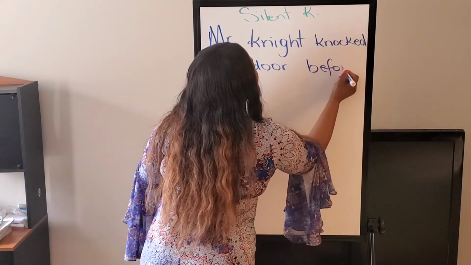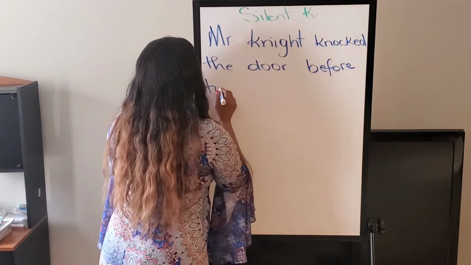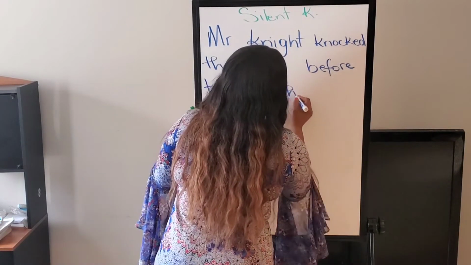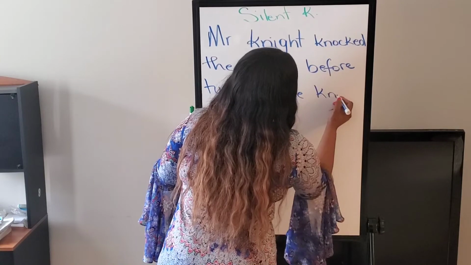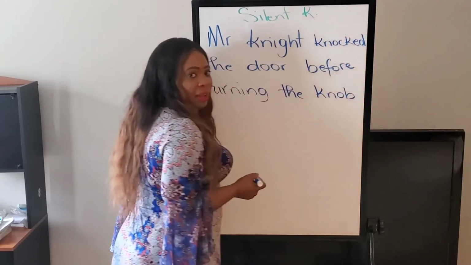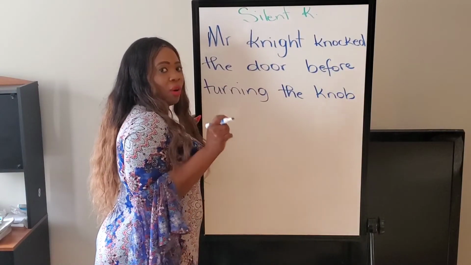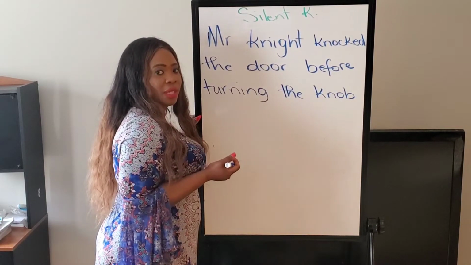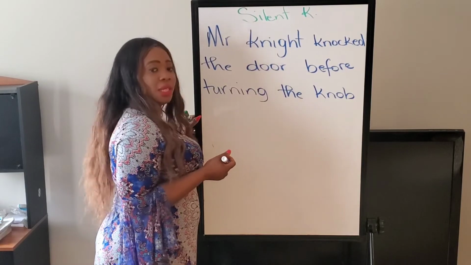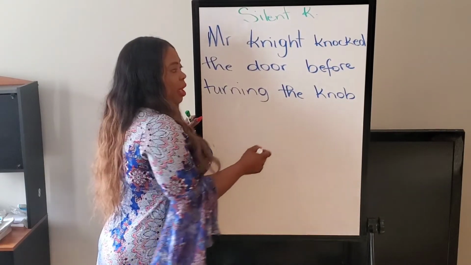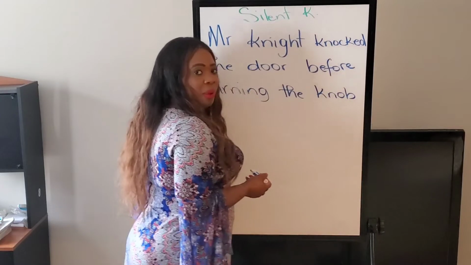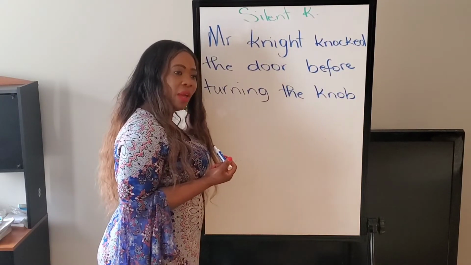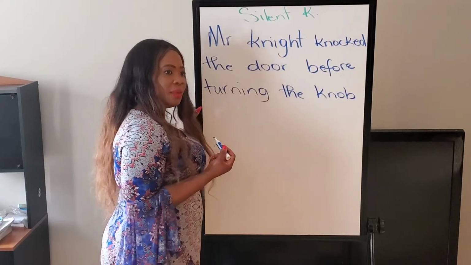before turning the knob. Guys, I need for you to ensure these spelling of words are correct, okay? So please ensure that you spell these words correctly, please. I don't want to see you writing on social media and writing NOB for knob. Your teacher is Cadian, and that should not be happening, okay? So take note of these.